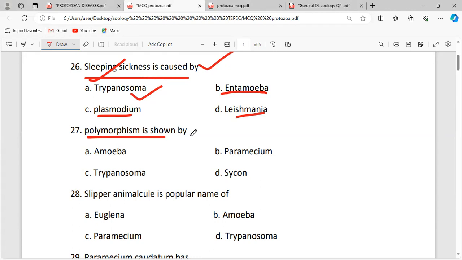Just tell me the question I have been explaining. There is amoeba, paramecium, trypanosoma. When we are discussing the protozoan questions, you are giving the answer as sycon. No problem, just relax and answer this question. In which parasite have I explained the different forms? Is it paramecium? In paramecium, do we see anything like the amastigote condition, critidial form, trypanosome form? In which thing have we seen these type of forms?